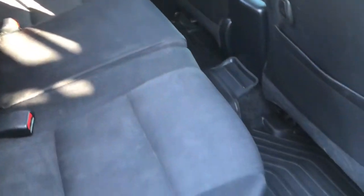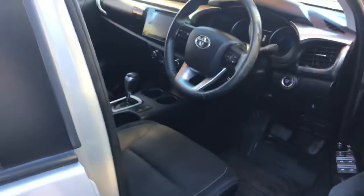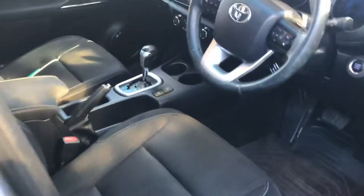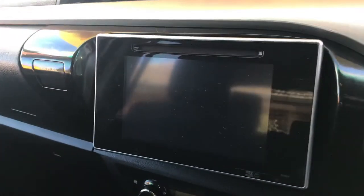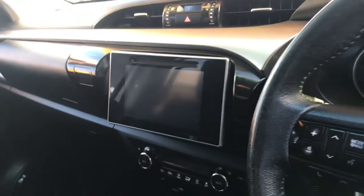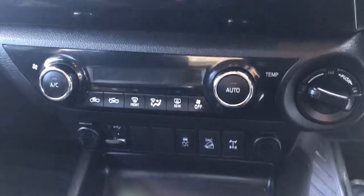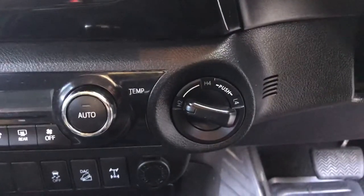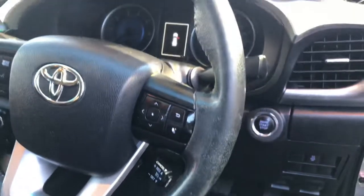Really well looked after inside. You get the nice updated screen — there's a screen in this model so you can have your apps running. It's got Bluetooth, auxiliary, and a reverse camera. Down the bottom you've got climate control, four high, four low, and the automatic transmission. It is all keyless entry with push button start.